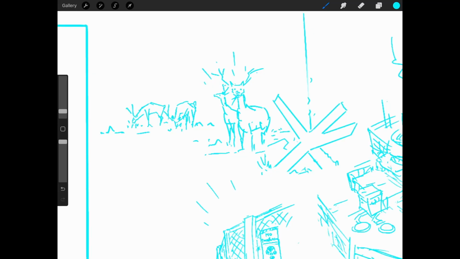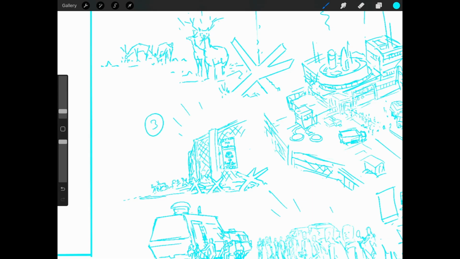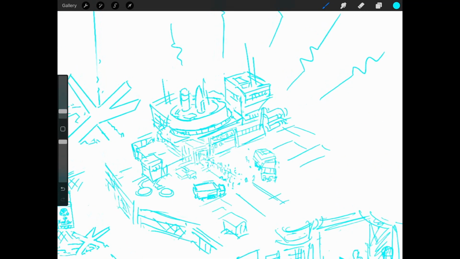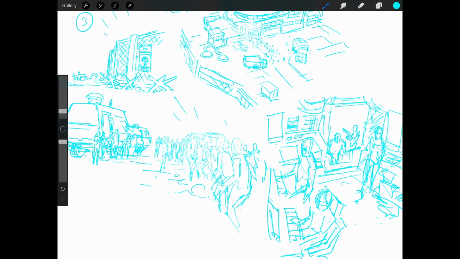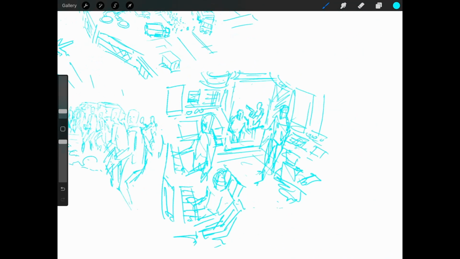This page is broken down to 6 panels. Now each scene represents a panel. So after I'm pretty happy with what I have as far as these random scenes, I go ahead and number each scene based on the panel that they represent, from panel 1, then panel 2, 3, 4, and so on.